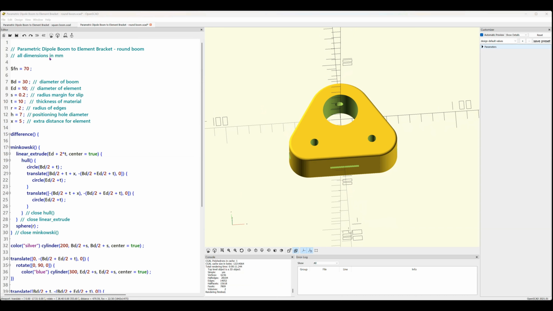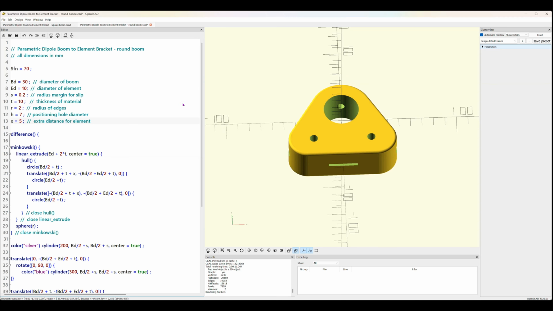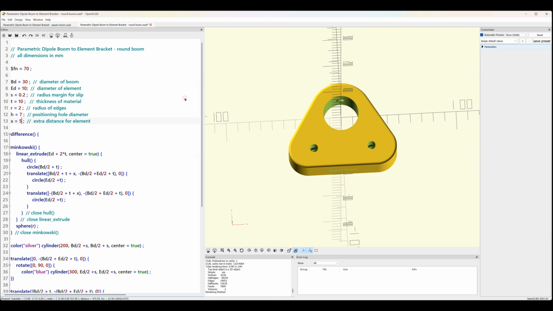Well, I've already got it, so I don't need to save it. And then you would use the slicer. If you have a 3D printer, you know what a slicer is. The slicer application will take the STL file and convert it to G-code so that the 3D printer knows what it should be doing.